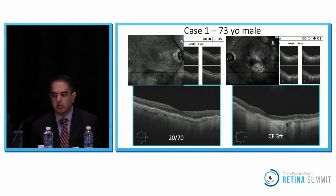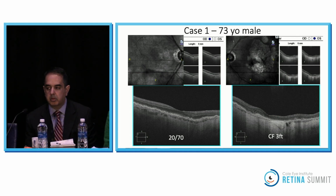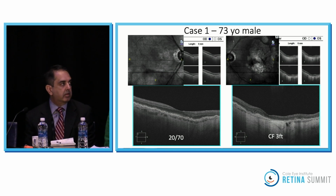So, I think it's always hard with these en face images, because the en face image is like a poor man's fundus autofluorescence image. But it's really not, because there are lesions beyond the expanse of that area. So, if anything, you're going to treat the right eye in this patient. And the question is really how much of the fovea is involved. It does look like it is involved, even though it's so hard with the transillumination changes there. So I do think it's involved. I probably would treat the right eye and talk about the risks and discuss all the conversions and issues with it, and give at least the option.